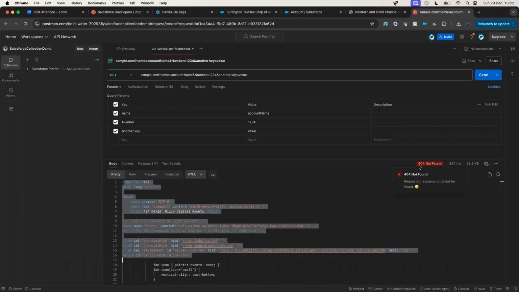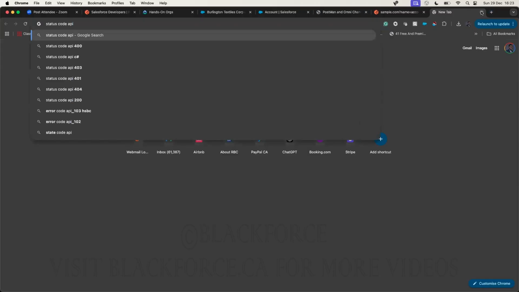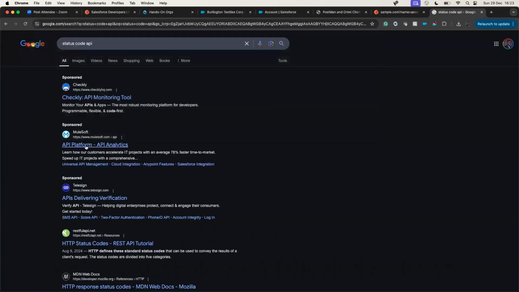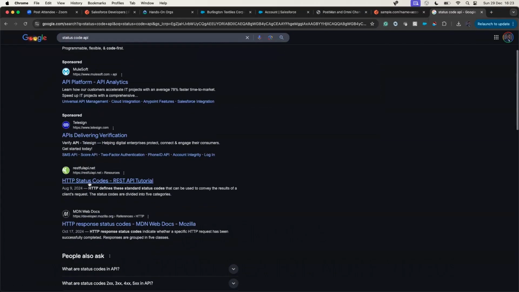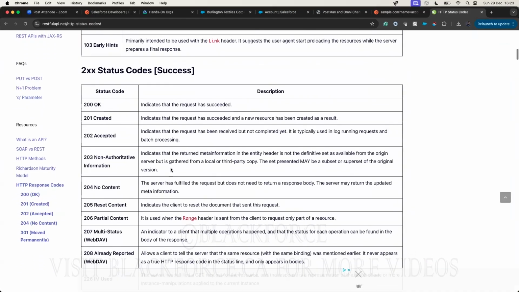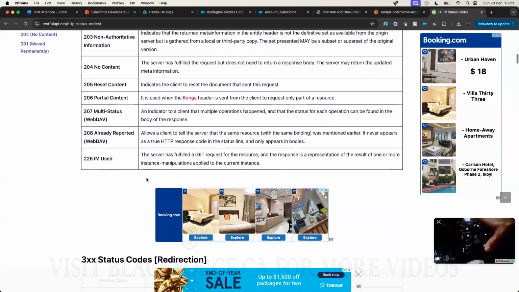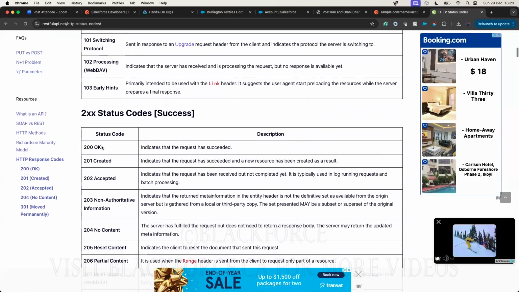Typically, you have what they call a status code. There are different status codes you can have for an API depending on the sources of failure of the API. There's the 1XX, the 2XX, and the likes. So the typical one is 200 OK, which means that your API is successful.